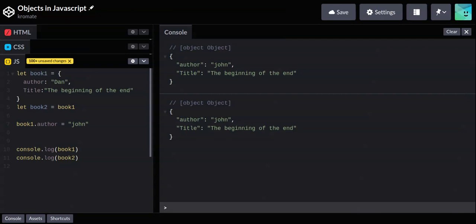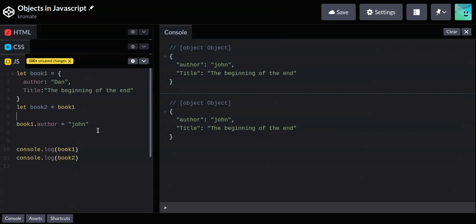Let me even confirm all the reference types in JavaScript. Okay, array, functions, object here. And primitive types are usually number, boolean, strings, if I'm correct, or if I remember properly.